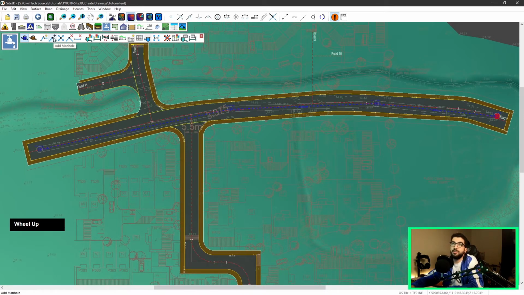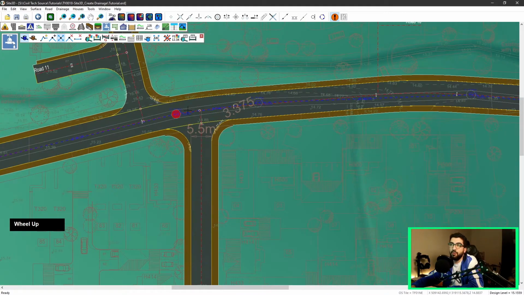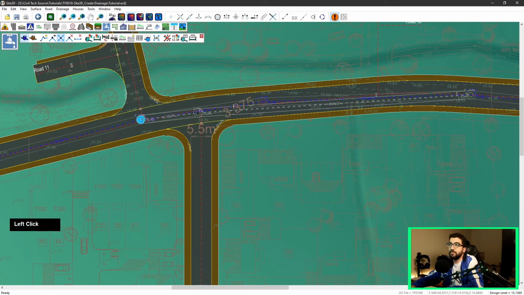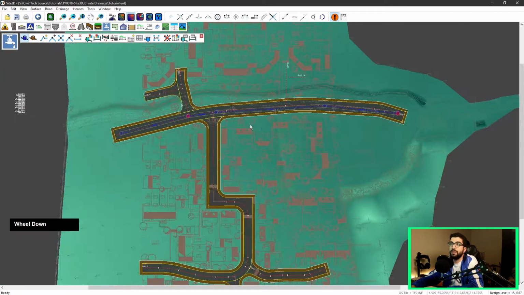Now the next button will be the add manhole. If we click it, you can see when we hover over the pipes, it highlights which pipe we're going to be adding to, like between which two manholes we're going to be adding the new manhole. So let's say we're going to add one here. We click, and we're still in that command, and to finish, right click, quit command or escape. Then the next command is move manhole, so we can select the manhole we want to move. And again, if you want to quit the command, just hit the escape key or quit command.